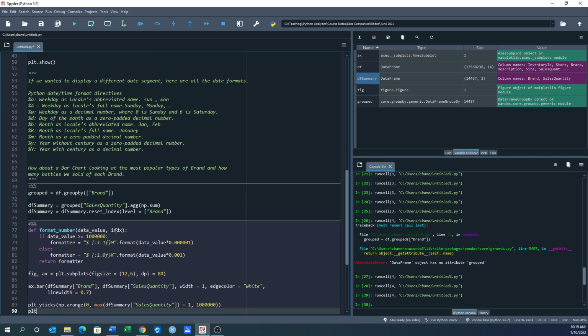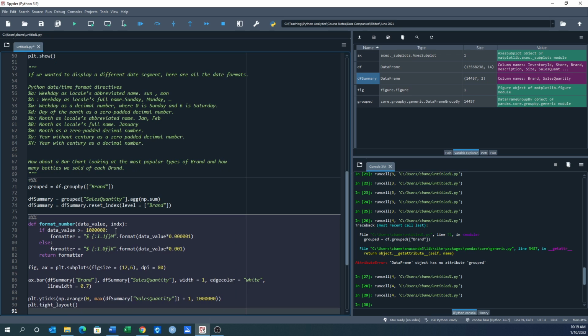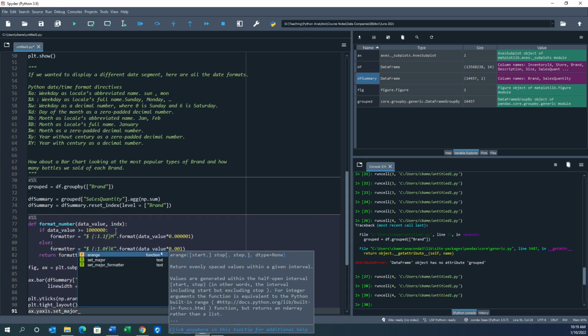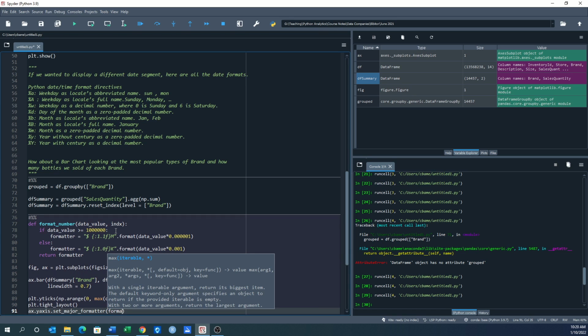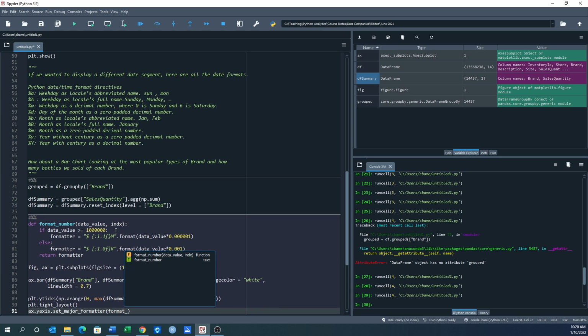And we'll do a plt.tight_layout. And we're going to set ax.yaxis.set_major_formatter, and we'll run format_number, the function we defined up here.